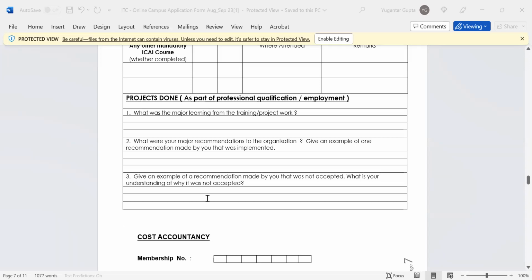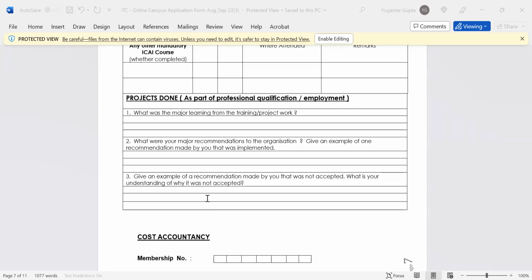You need to collect as many examples as possible of any kind of work that you've done, any teamwork, leadership, whatever. Let's say I start articleship in April 2018. My first client was this particular company. What observations did I have, what were the important learnings?